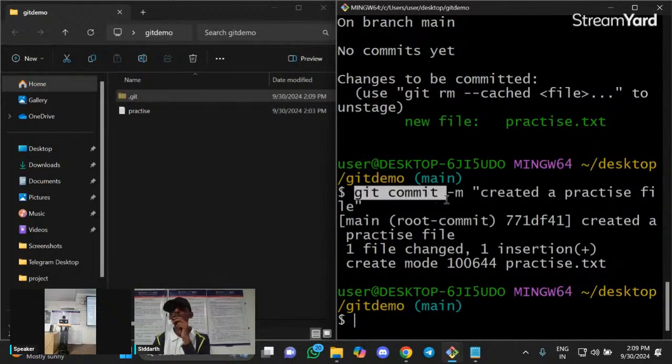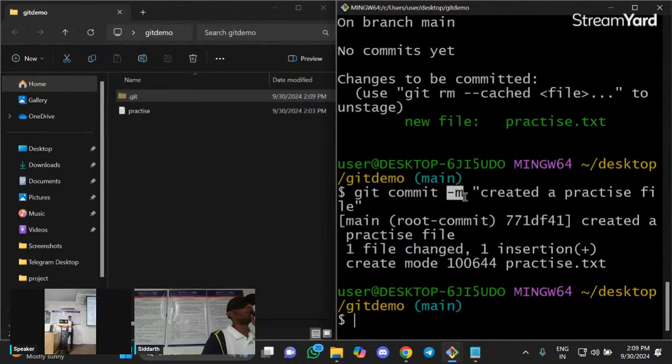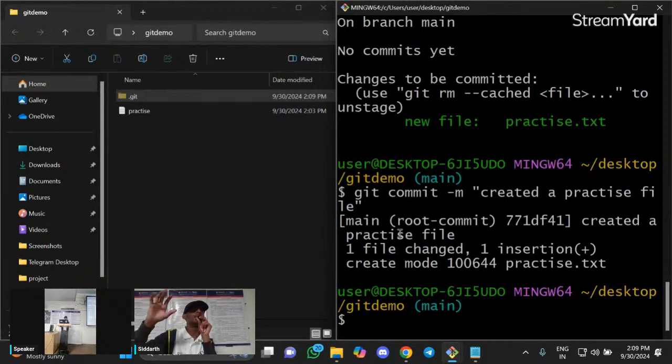After entering this command git commit -m, it is -m. -m means the message you are writing for the present commit. Okay. Now you can see that it has captured this change and it is stored in the history. Whenever you want to come to this point, you can come to this point. I will tell that later.